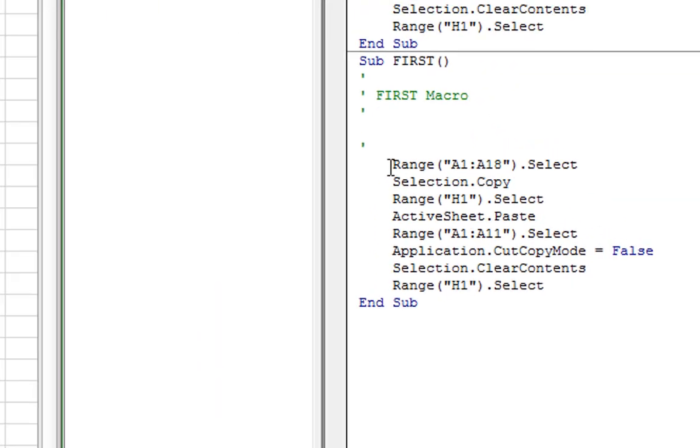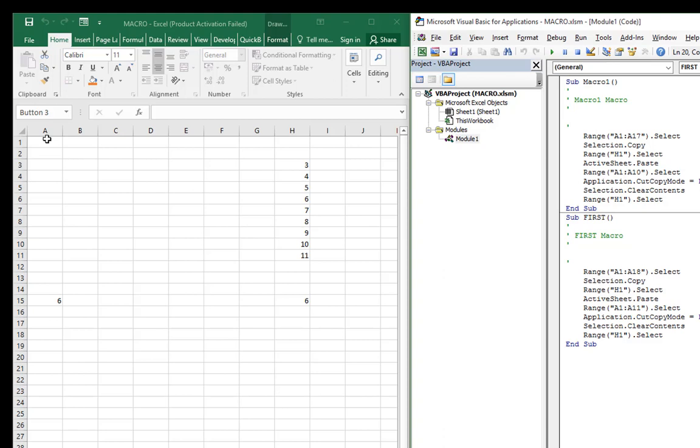So what happens here is that I started by selecting range A1 to A18. You can see that Range A1 to A18 dot select. So I selected the whole range. I copied the selection. I came to H1. I selected. Then I selected range.